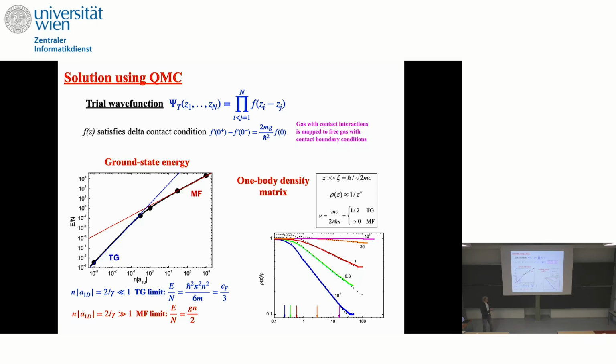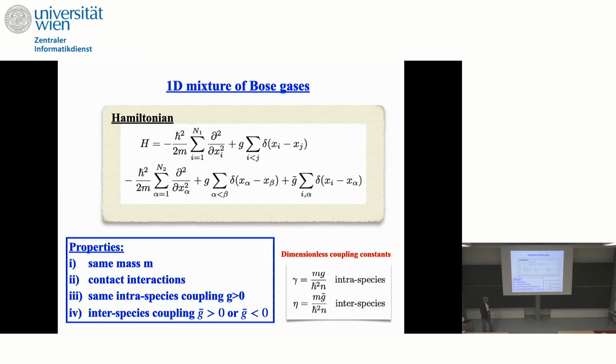Okay, so we use this to calculate higher order correlation functions, but this is not what I want to discuss now, because I would like to move to a more interesting problem, which is the problem of mixtures, where you now have a two-component gas, component 1 and component 2, which have a repulsive interaction modeled by the same delta interaction as before, but then you also have an interspecies interaction. So you have a G tilde, which is contact, but occurs between particles of component 1 and component 2.